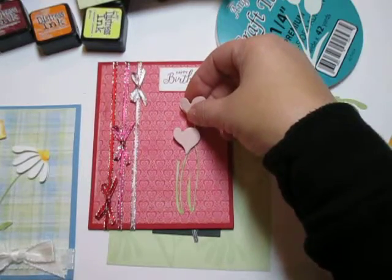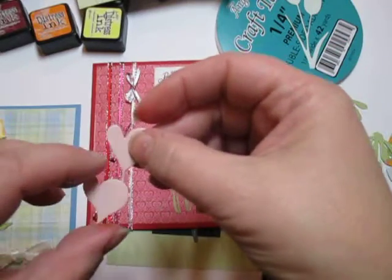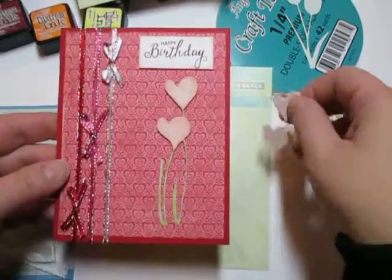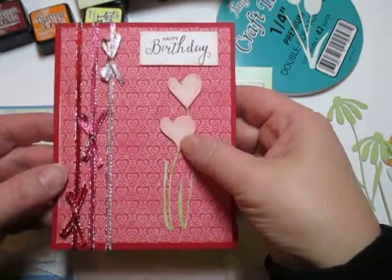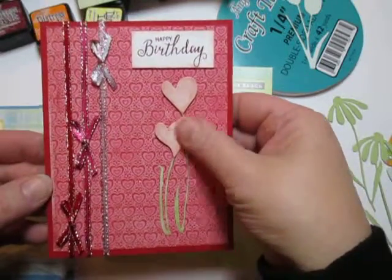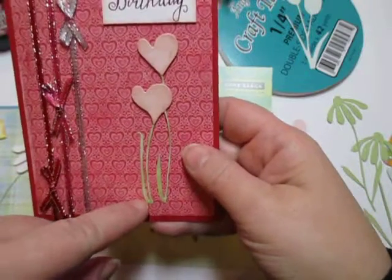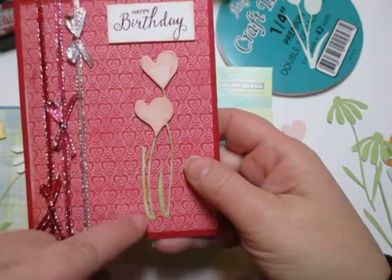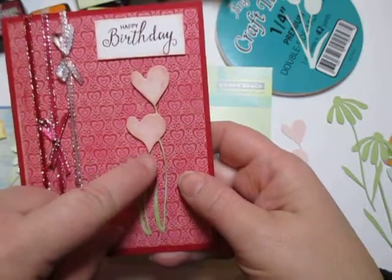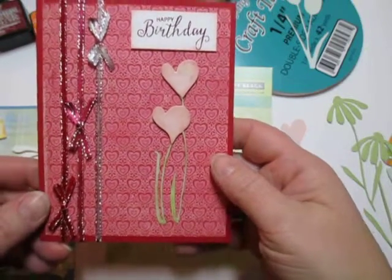For these, it's much easier if you sponge the ink on first, even before you put them on here. It's kind of difficult once you attach the pink to the green to keep the pink ink off of your green stems and your green ink off of your pink stems. Although, and I don't think you can see it in the picture, at the very base of my heart, to kind of blend that into the stem, I have just a little bit of green popping through on that heart.